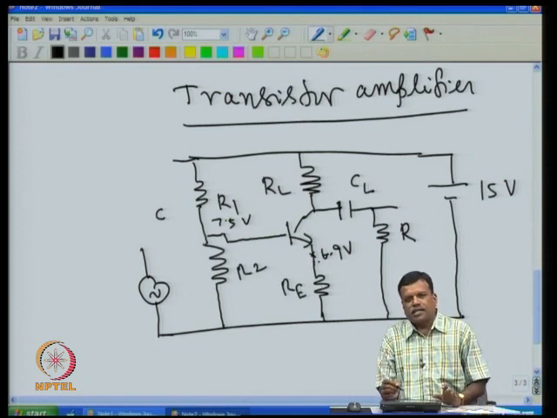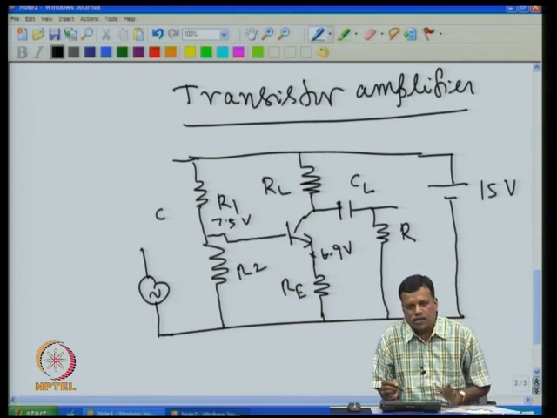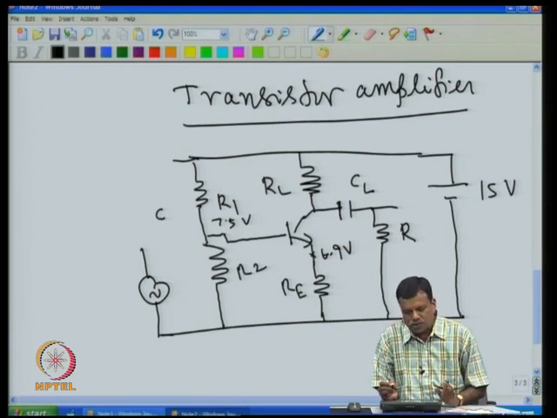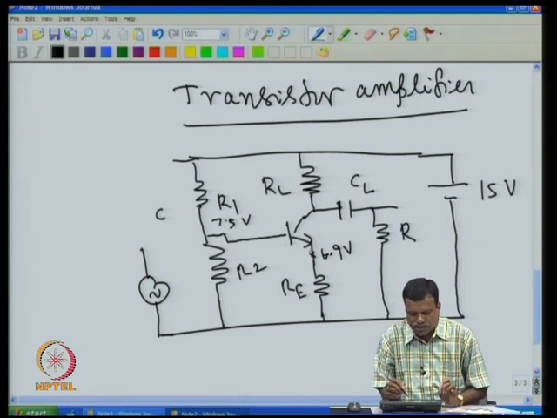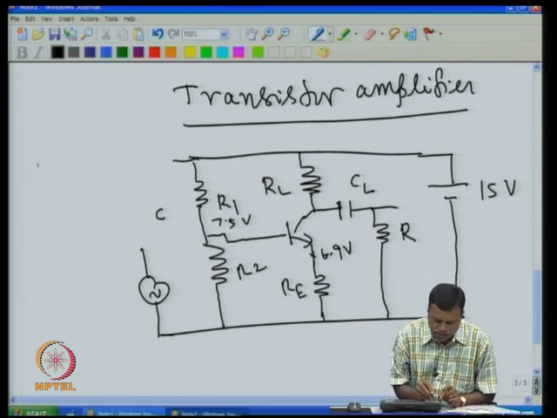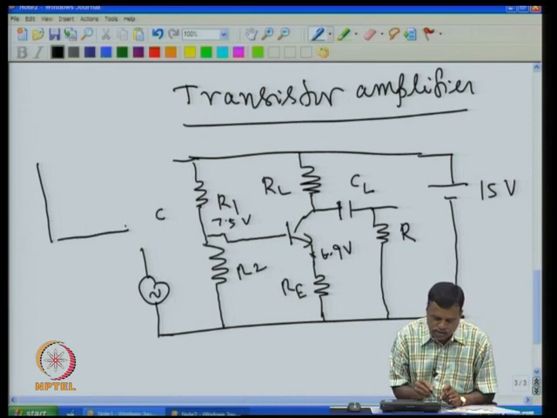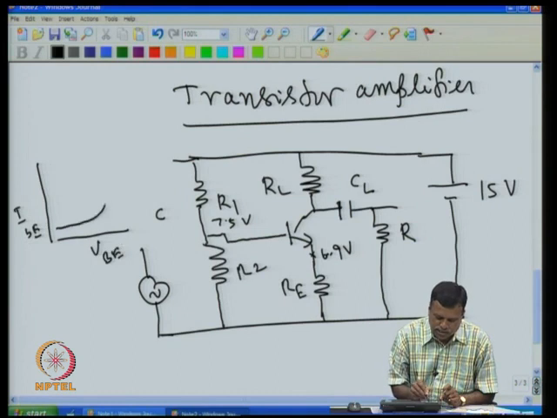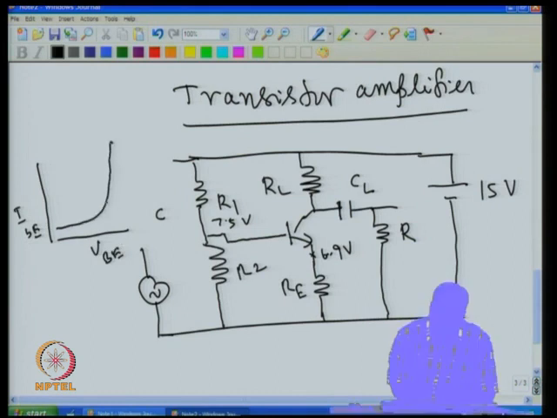That is why we take this 0.6 volt as the reference level in any transistor for the forward condition. So this we will be using throughout this course. This is coming from the forward biasing of the base emitter junction. If you plot the base current versus VBE, the base emitter voltage, that actually goes exponentially like this. So the 0.6 is somewhere here.